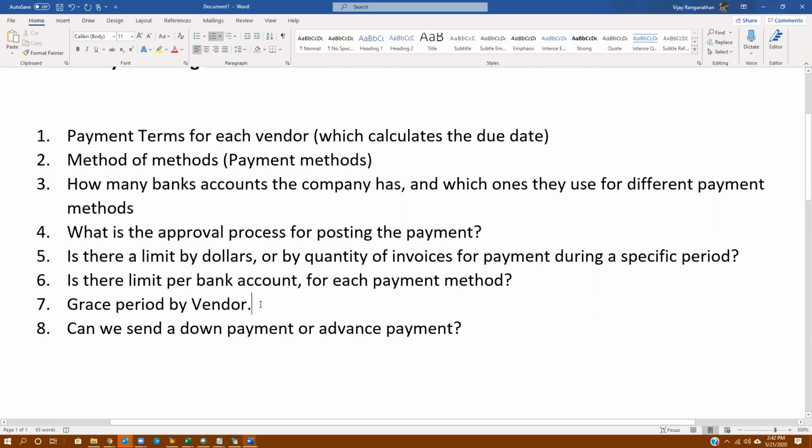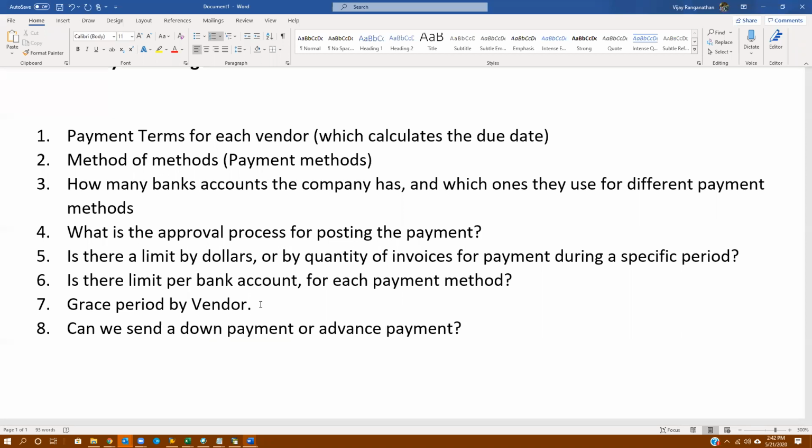The seventh point, will it come under the payment terms for each vendor? The payment terms, it's a net 30, right? You still pay in 30. But for a vendor, I can say, you know what, I can pay 3 days later for this vendor. Across the board you said 30 days, but for a specific vendor I can say I can pay after 3 days. By vendor specific.